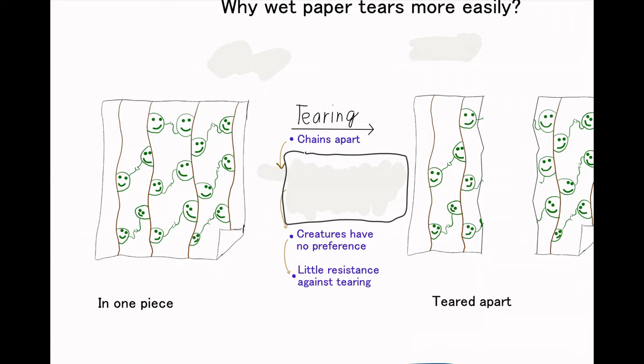Well, if you could make them happy even when they are far apart from each other, they wouldn't have a preference between the paper being torn apart or being in one piece. So the question is, what would make them happy, even though the paper would be in 2 pieces and they would be far apart? Well, that's where water comes in.